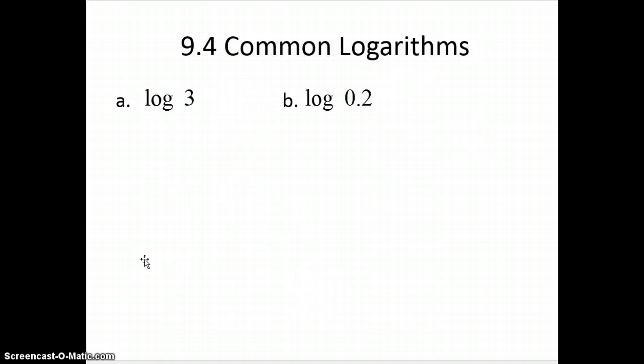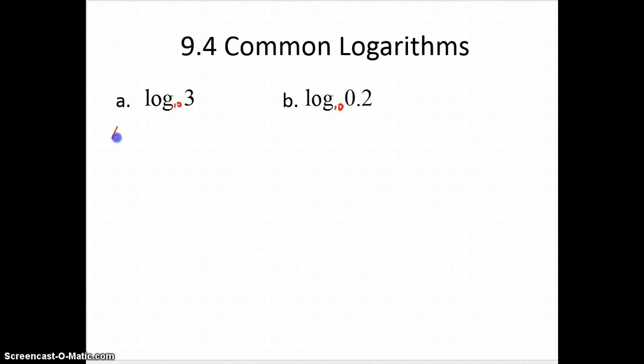We'll move on to section 9.4. This one's really going to focus on using our calculator more to help us. So what we can do is we can do log of 3 or log of 0.2. And really what this means, if there's not a base written, it's really base 10. So anytime we have a base 10 of a number, then we can just plug this into our calculator.